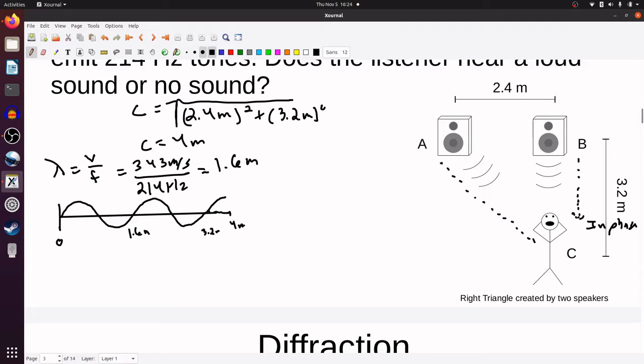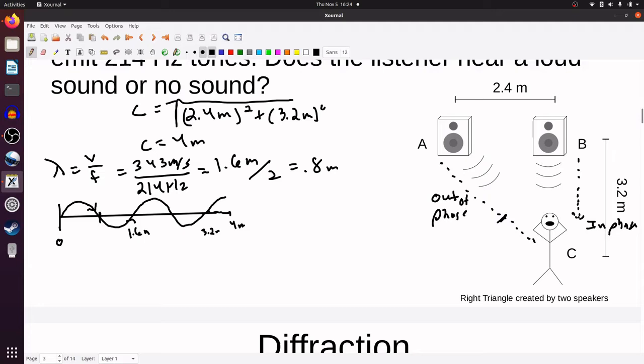Well, the other one's a little bit different. So we said 3.2. Well, 3.2 is actually going to occur right here. But it's 0.8 meters away. And now notice that if I take 1.6 meters and divide it by 2, I get 0.8 meters. Which means that, well, this is, say, at 1.6 meters. Its complete opposite is going to be at 0.8 meters. Yes, it's going through the equilibrium line, you say. Well, in this case, it's going down through the equilibrium line. In this case, it's going up through the equilibrium line. It's completely a wavelength that is half of the wavelength of the 3.2. So this one is going to be completely out of phase.